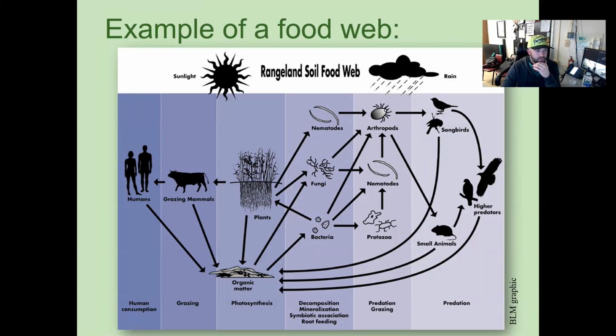So, an example of a food web: you have humans creating organic matter. You basically have everything creating organic matter, but when you get down to organic matter here, that's when you start seeing bacteria coming up for the plants, protozoa to nematodes to arthropods, going to songbirds, and you see organic matter going back and forth. The only thing that's not going back inside the human is organic matter coming from them. But those plants go to grazing animals, they go to humans, they become organic matter. So you continue having that cycle.